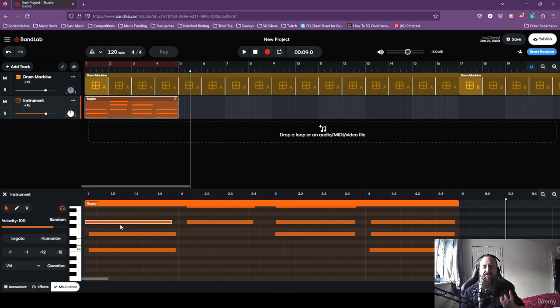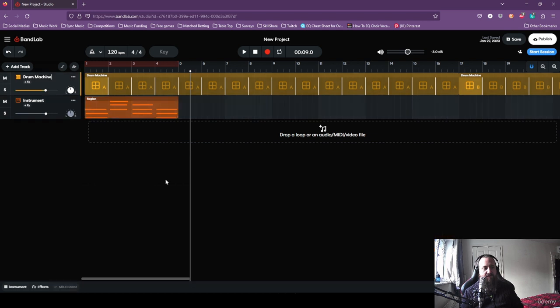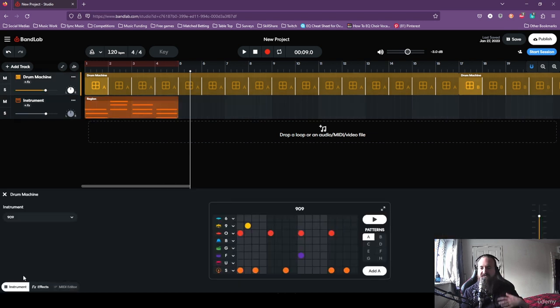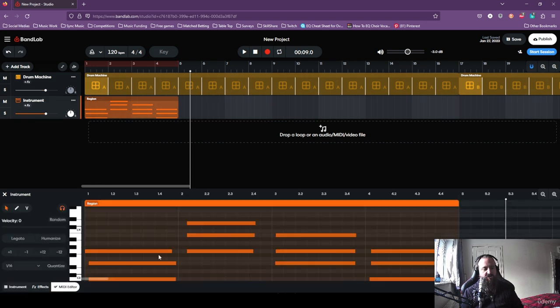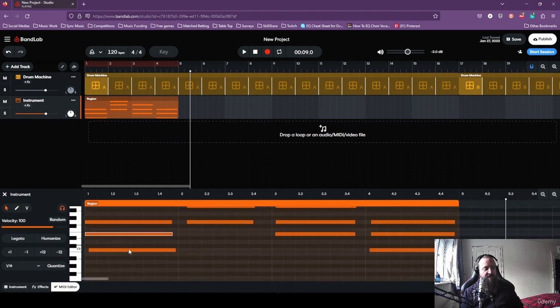In order to make this match up with our drum beat, a drum beat which doesn't really change, it can't have too many errors because it's a sequencer. It's based around the various different beats that are available in each bar. So we're going to make sure that our bars start at a whole number.